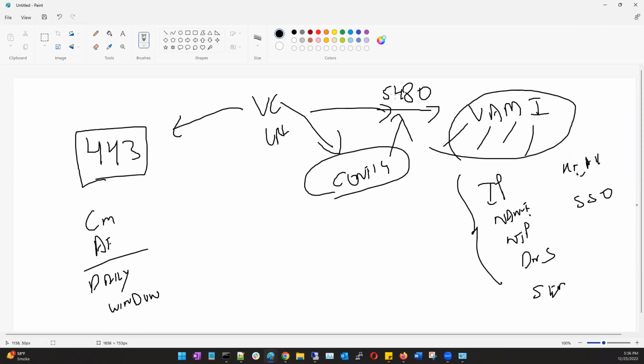This is a very common port that you will find on many VMware appliances. For example, the replication appliance and the SRM appliance have this default port number of 5480. For that specific appliance, if you want to change the configuration like name, IP, DNS, all those things, that can be changed from here. Any confusions on these two URLs? Please let me know.